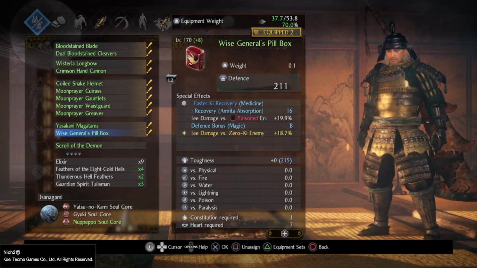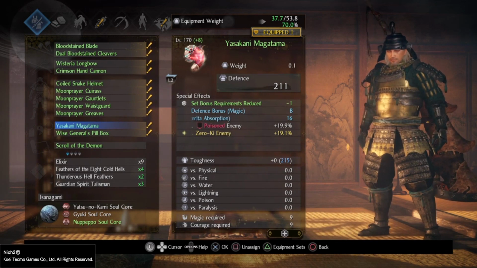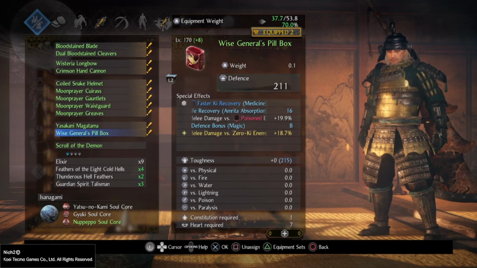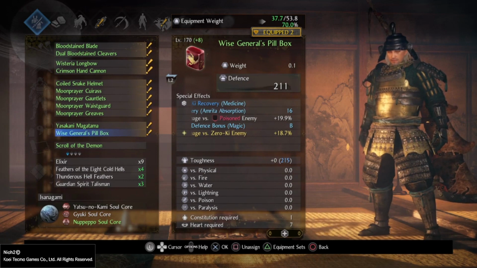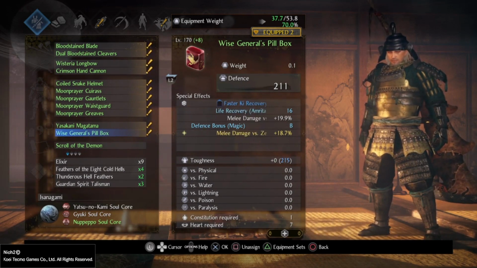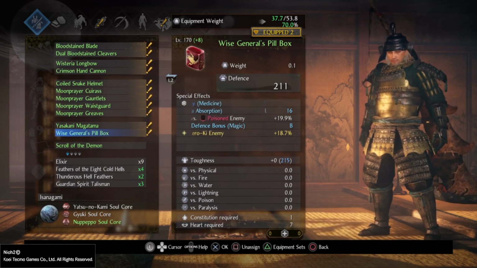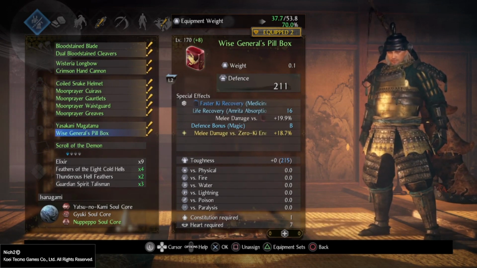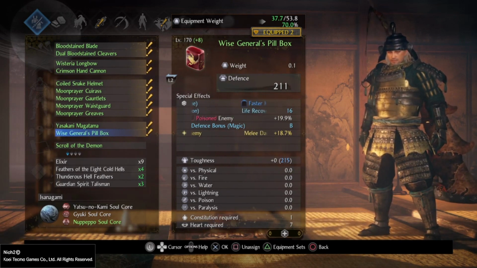I went, of course, with the Wise General Pillbox. You want defense bonus magic and meter absorption, damage versus poisoned or saturated, and melee damage versus zero key in both of your accessories. Same setup in both as well, but I went with the Wise General Pillbox instead of the green Magatama over here. They are both good choices, and they both allow you to put the life recovery and meter absorption. However, the Wise General Pillbox I felt was better for this build since my courage isn't that high, and that's why the Wise General Pillbox.